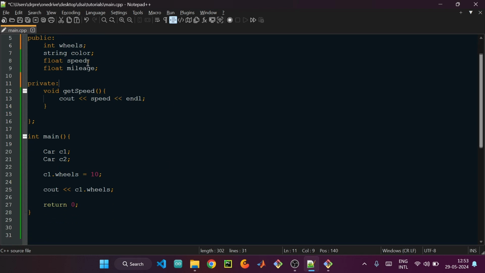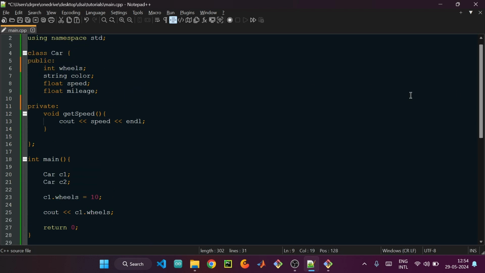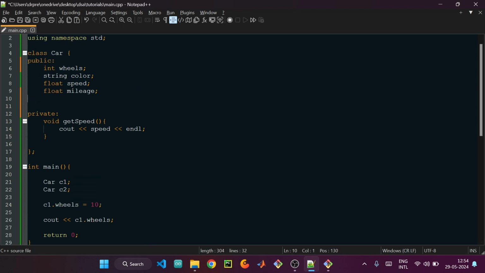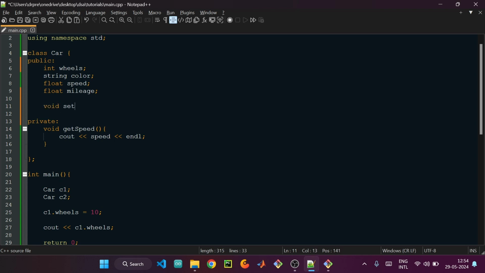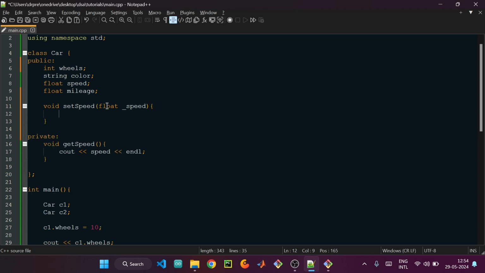Now I try to call the get speed method. First I'll just set the speed, or else we can have another method which will automatically set the speed. Void set speed. This will take an input of float _speed, and now this _speed is a local variable of this function, and now speed = _speed.